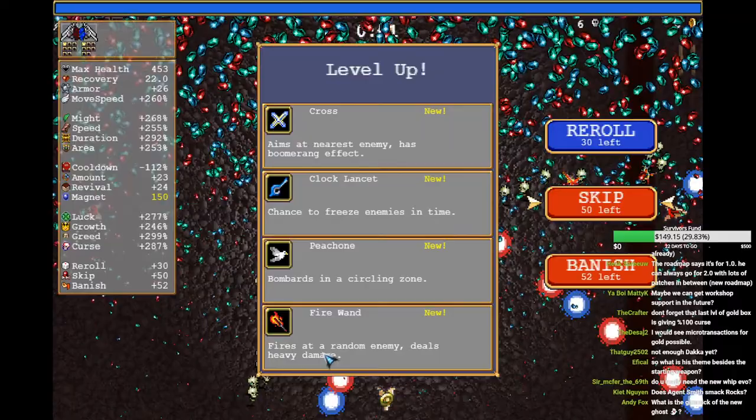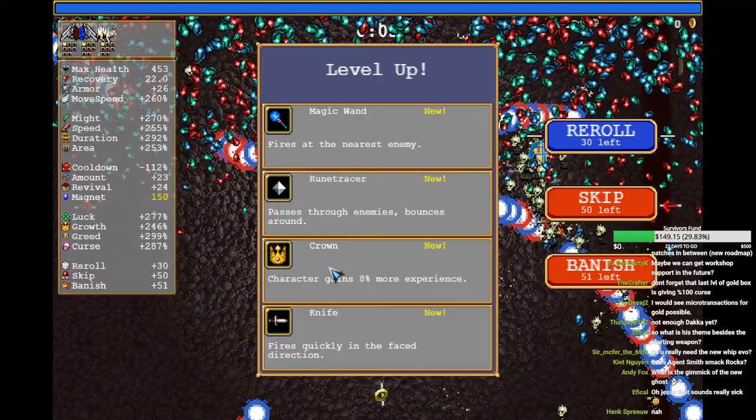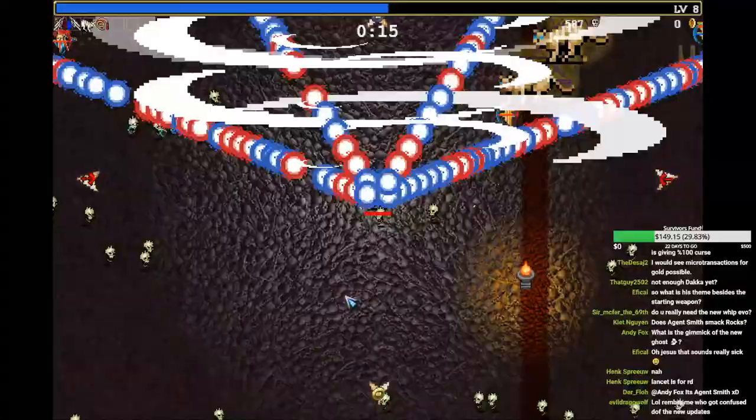Oh, I just thought about something. Okay, let's try out a new build. Gatiamari, very good. There we go. Banish. And guns. And whip. Oh my god. Stone Mask, very nice. Dude, that's a tornado. That is straight up a tornado.